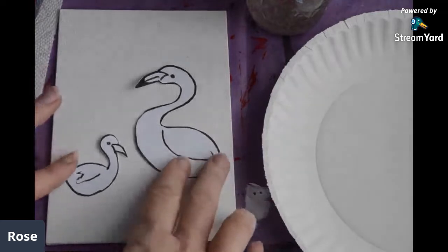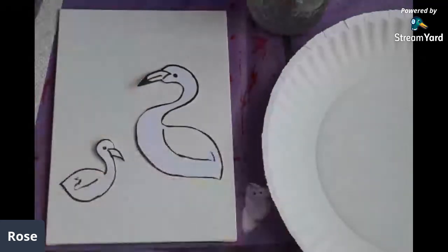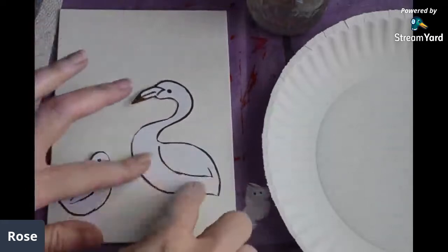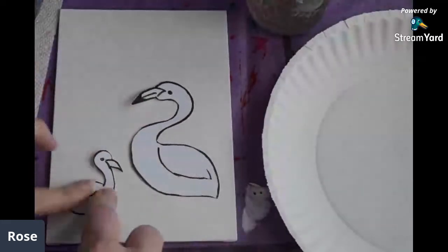If you're interested in these little templates, just let me know in the comments. If you're watching, pop in and say hi. If you're just scrolling through, jump in and say hi, Rose. I'd love to hear from you, hear where you're from, and what you're doing on this snowy winter day.